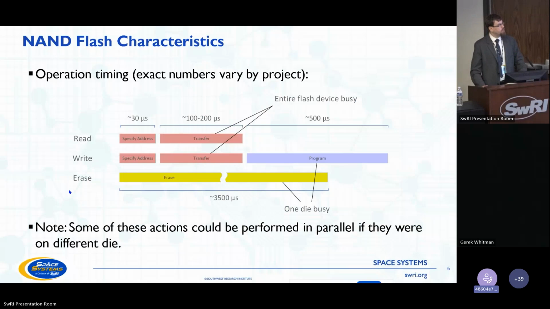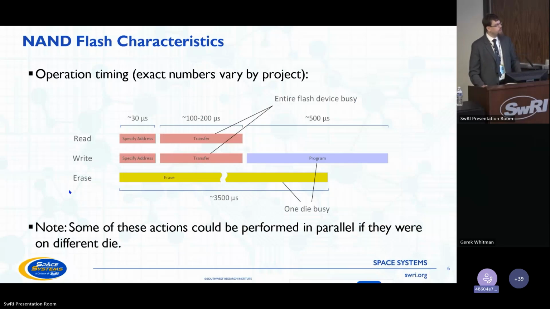There are 3 operations on this flash memory that we care about. If you've got data already on your flash, you can read it off. And that requires a bit of overhead to specify the address, and then the actual transfer portion, which is 1 to 200 microseconds, and that's copying data directly off the flash into wherever it needs to go, like a radio. That is where the actual copper coming in and out of the device is in use. Writing data to NAND flash is similar, except you actually have to have a burn-in period after the transfer, and that burn-in period is about twice as long as the transfer itself.